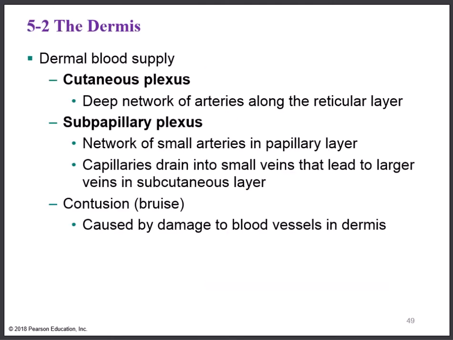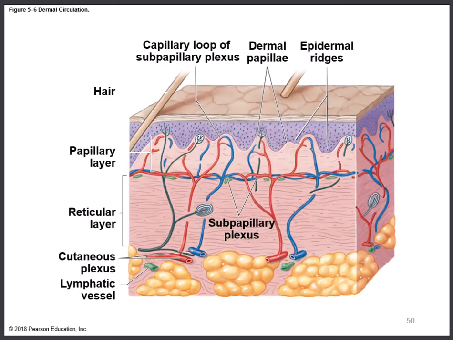Okay, let's change the topic. Let's take a look at the blood flow and nerve supply to the dermis. There are two plexi, which are networks of blood vessels that I'd like you to know. The first one is called the cutaneous plexus. This is a deep network of arteries. They come in right at the lower part of the reticular layer. Sometimes we even see them in the sub-Q. So these blood vessels here, these arteries, are the main feed of blood into the skin. So this is what you're going to call the cutaneous plexus.